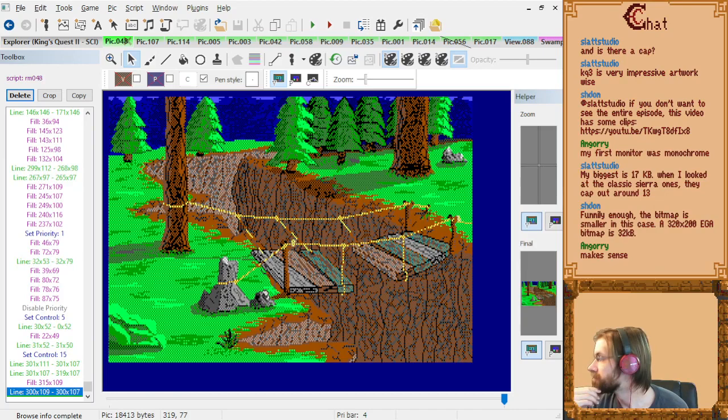My first monitor was monochrome. Our first computer I remember having is, well, I still have a Tandy Color Computer 3, but the first one I remember having that's DOS compatible was our Tandy 1000, which had a composite video out, and my dad actually recorded footage of him playing King's Quest V EGA version on this Tandy 1000. I still have it on VHS. I said, can we record King's Quest? And he's like, okay. It was at the very end of a tape, so there's like 20 seconds worth of footage, but I freaked out that I could record a computer game on a VHS tape.